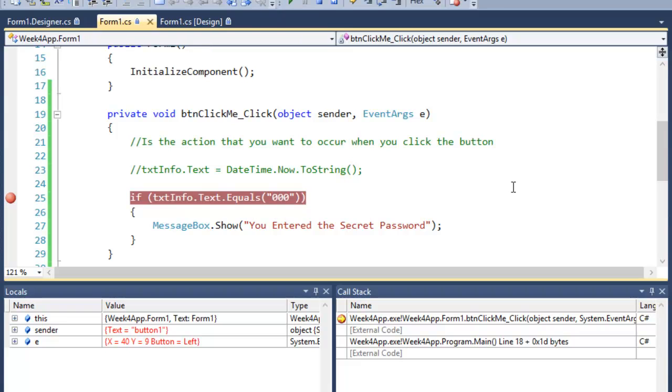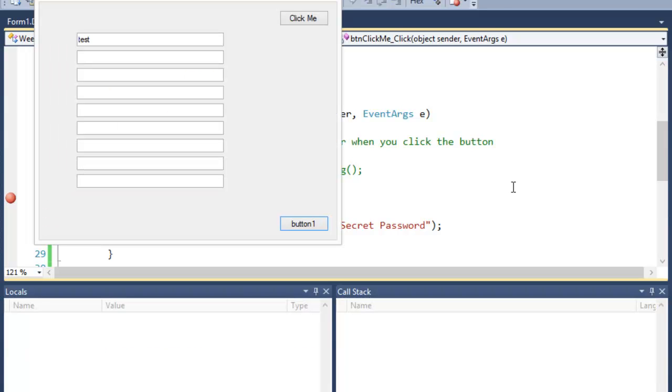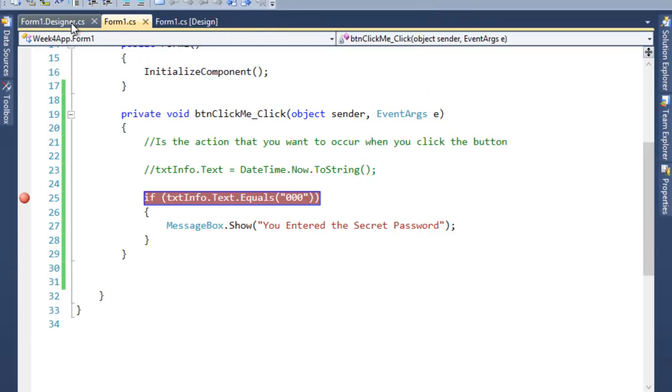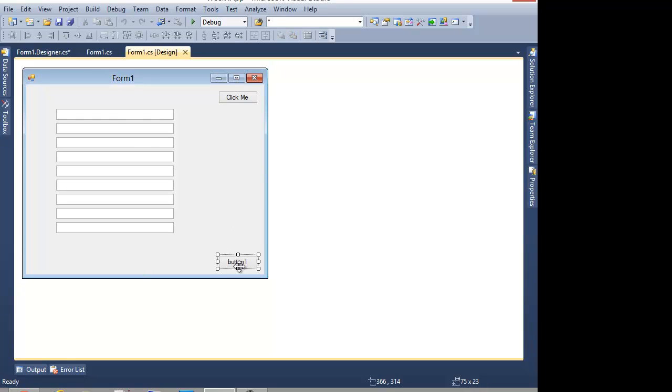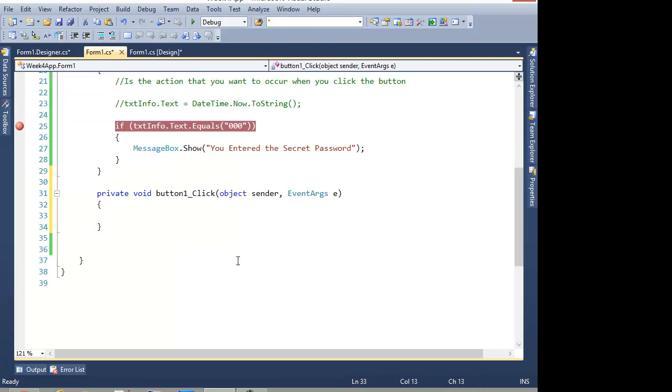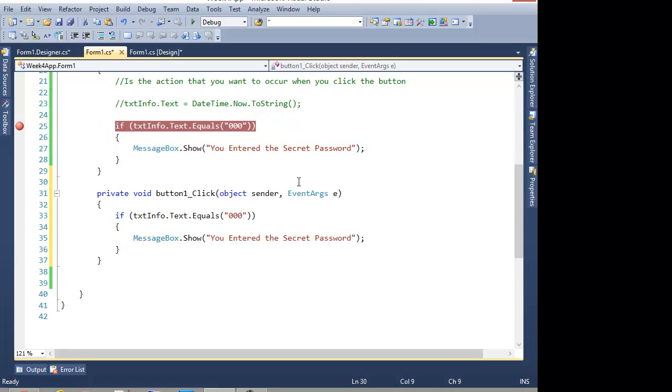Why is it so important to have all your buttons on the same listener? You don't want to, unless you want both buttons to do the same thing. So if you have two buttons on your form that should be functioning and acting the exact same way, then wire them both together so that you don't have to copy code between two event methods. So if I didn't do that, what would happen is I'll come back here, I'll double click on this button, it'll generate for me another method, another event handler. I then have to copy this code into here, and then every time I would make a revision, I'd have to make sure that I copy it or do it in both places.